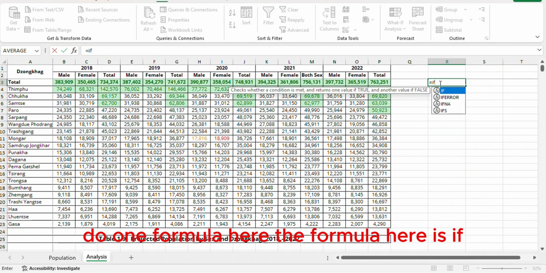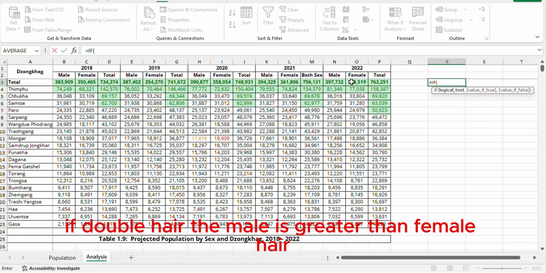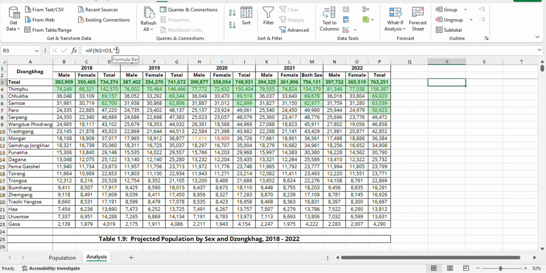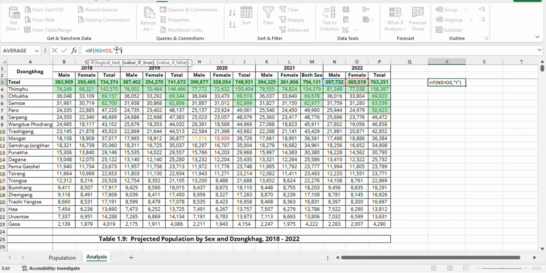The formula is IF, double click here, the male is greater than female, then we'll say yes. Otherwise, we say no.